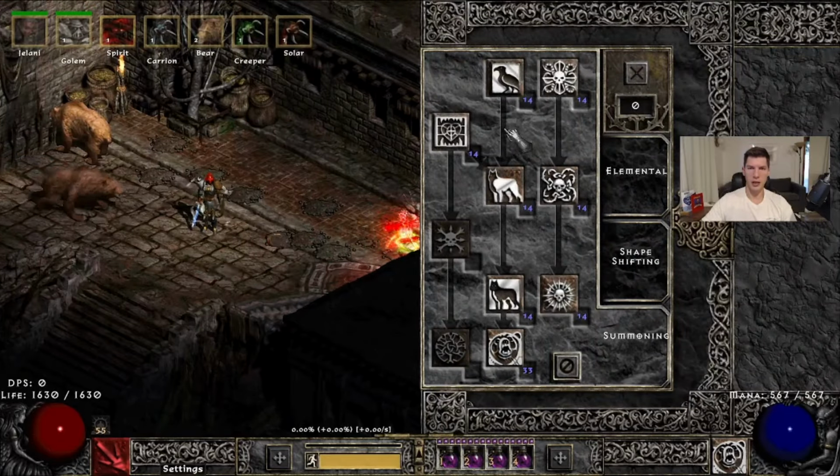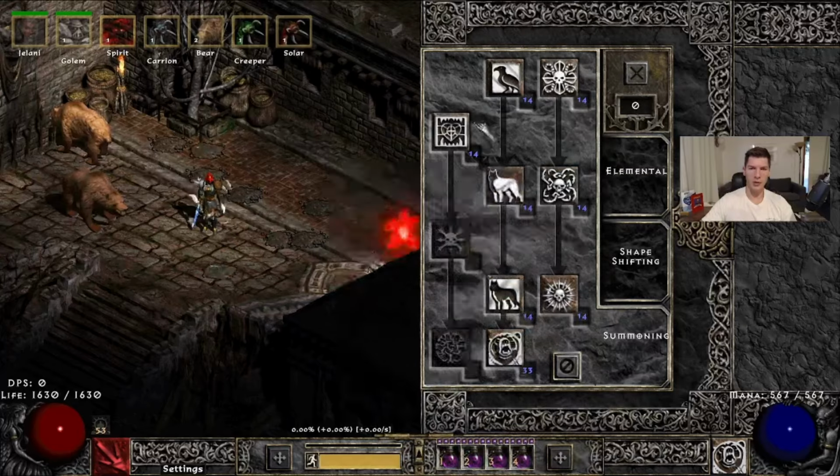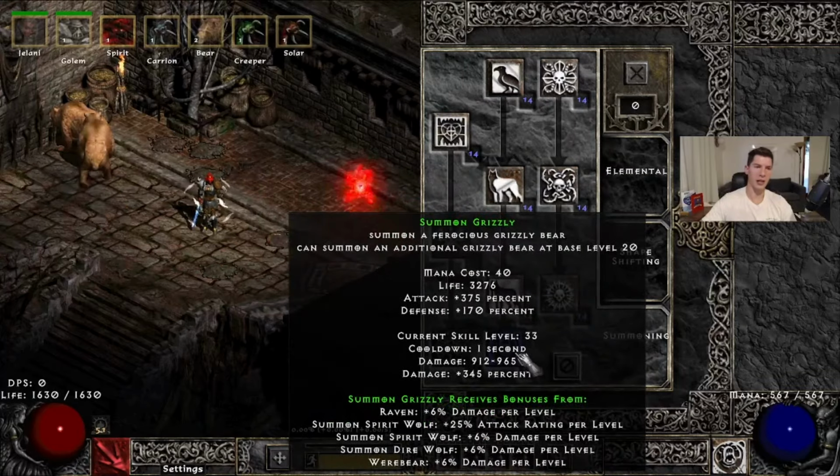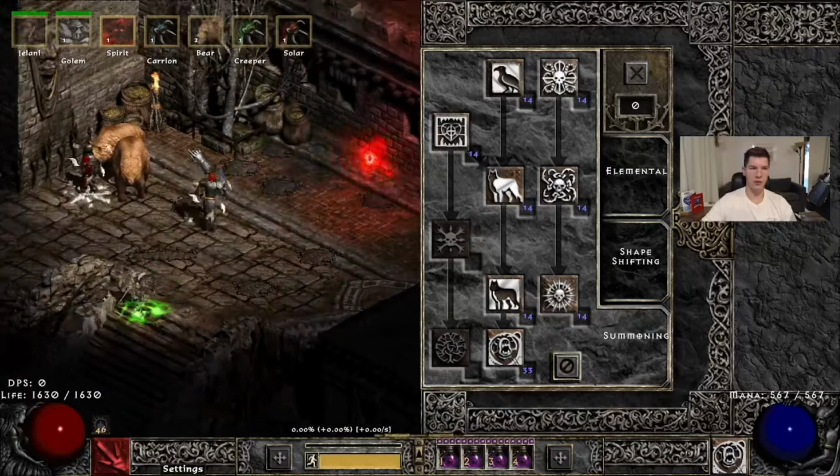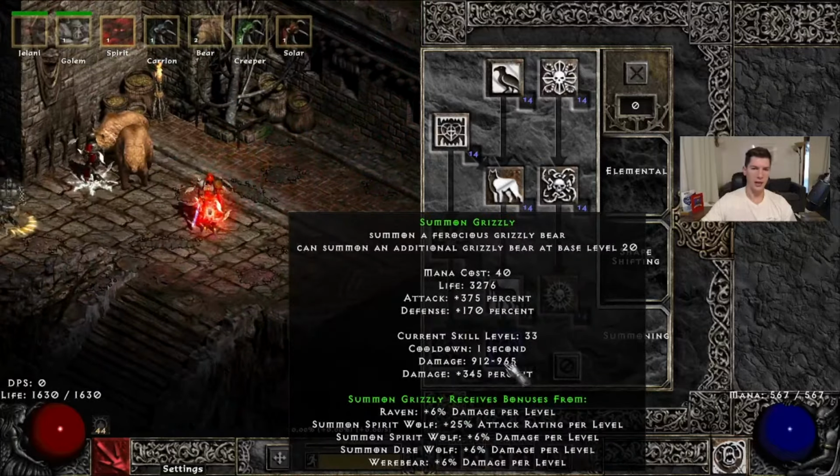Nothing into shapeshifting and summoning. It's just 1 point in everything, but I did have 20 points remaining at the end of it. Now, bear in mind, I'm 99, right? So you are going to have a lot of extra points to play with. I like having two grizzlies.